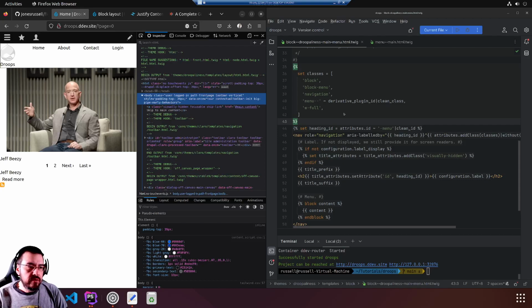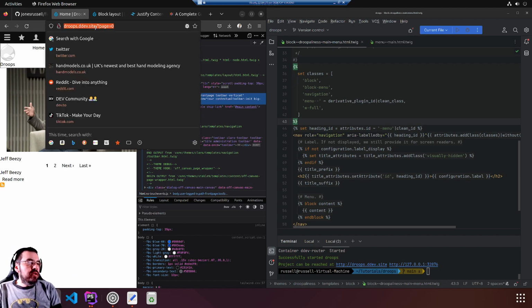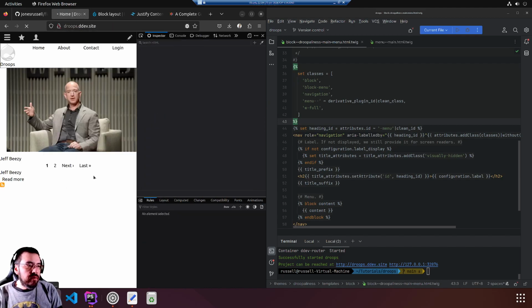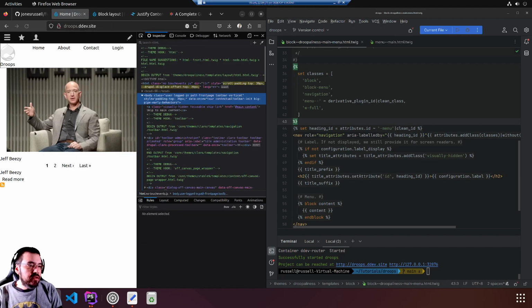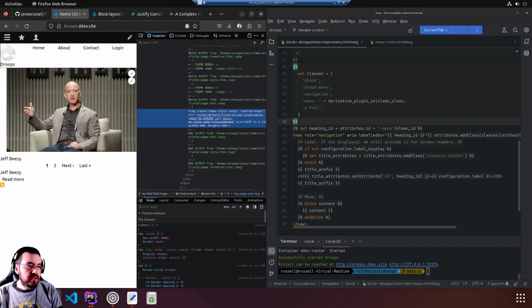Welcome to Views AJAX. At least that's what it was called in earlier Drupal versions. It's been a while since I jumped into that part of the Views territory, so let's see what happens. And what do I mean by that? So we're looking at the First Trillionaire website, and this is a Views block, the one holding Jeff right here.